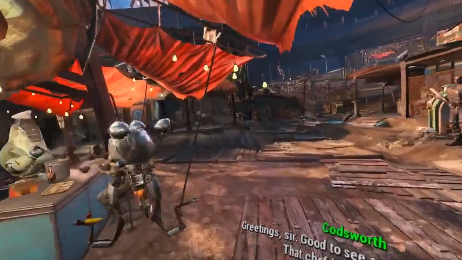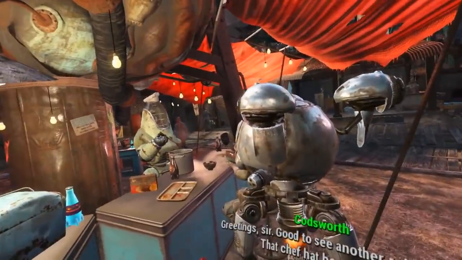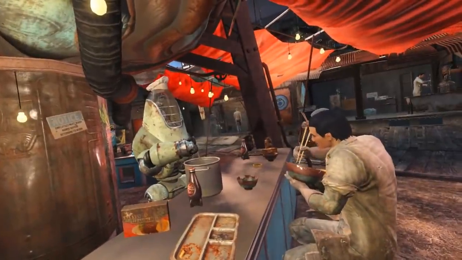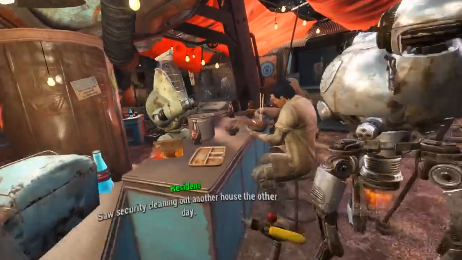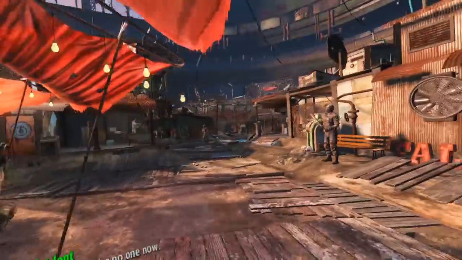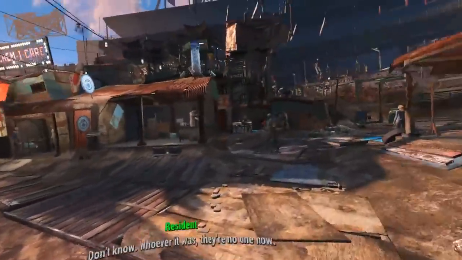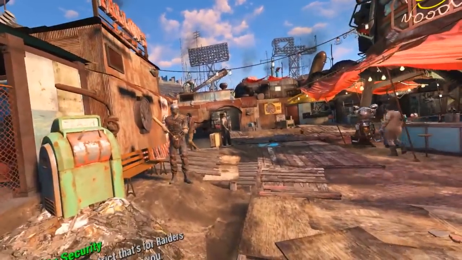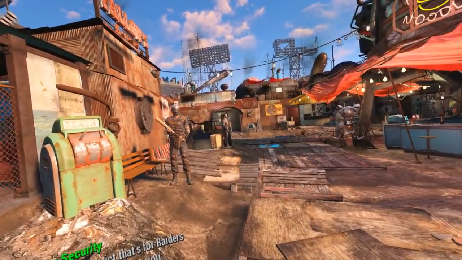Oh, man. You got a robot butler? Greetings, sir. Good to see another robot in town. That chef hat becomes you. I saw security at the house the other day. Who was it? Dunno. I hear there's a bar in the old theater district that's for raiders only. The combat zone. I'd stay clear if I was you.